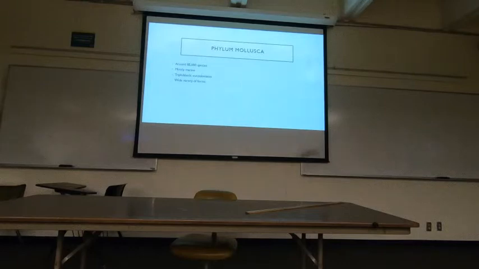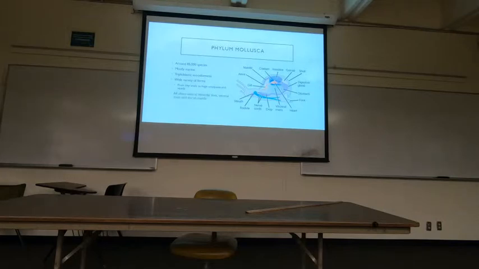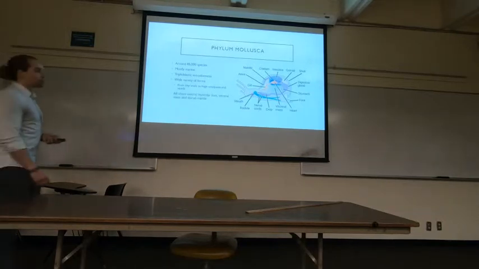All the arthropods all have these jointed legs and they all have generally the same body segments, although some of them may be fused. In the case of mollusks, this includes everything from tiny little snails to huge octopuses or gigantic squids. These are all mollusks and they have very different body plans. In between those, there's a lot of different body plans. But they all have the same basic structures, even though those structures may be modified, enhanced, or reduced in certain species. So they all have a ventral muscular foot.